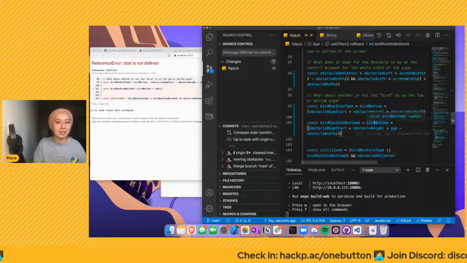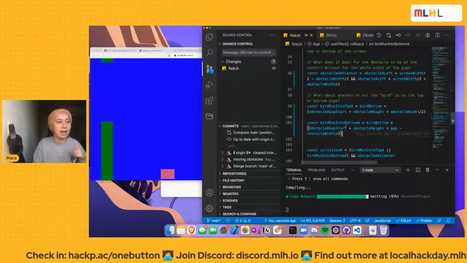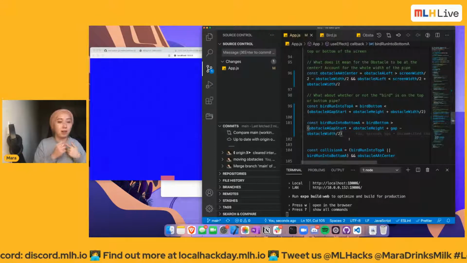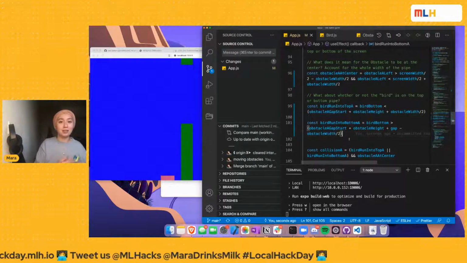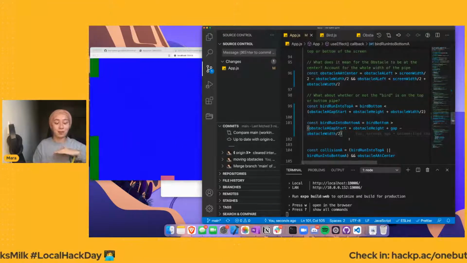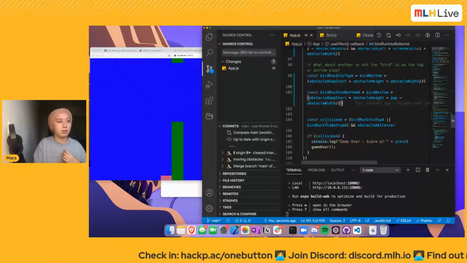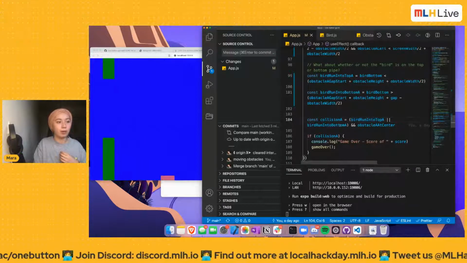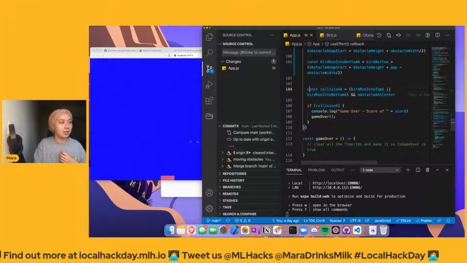So this is basically just getting these together, to make sure we have these two variables now. We check to see if the obstacle is at the center. And if the obstacle is at the center, the bird is also at the center. And if the bird is on the top half of the screen where the pipe is as long, or at the bottom half of the screen where the pipe is as long, then there must be a collision. So what we're checking here is we have collision A, that's the bird ran into top A, or the bird ran into bottom A, and then if it's at the center, you're going to go ahead and say game over.